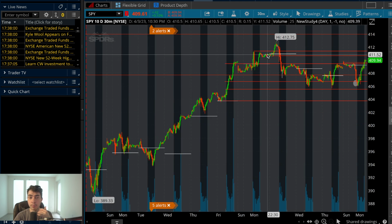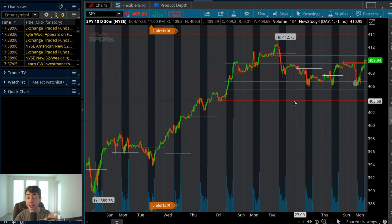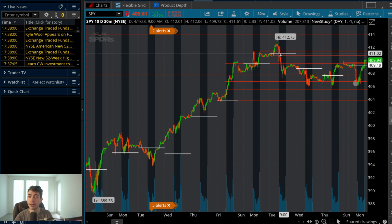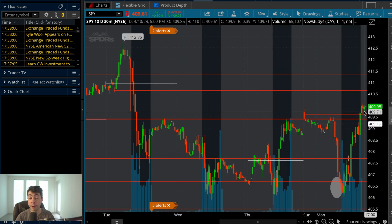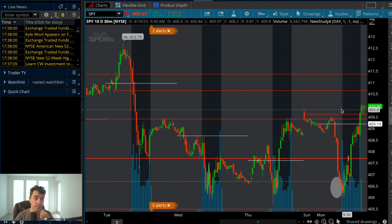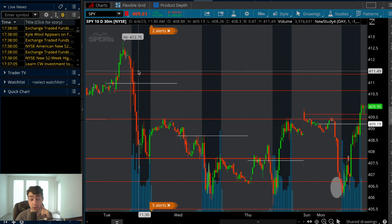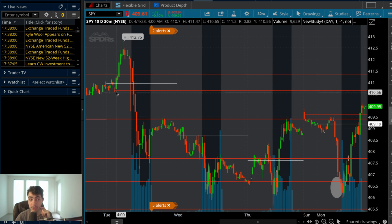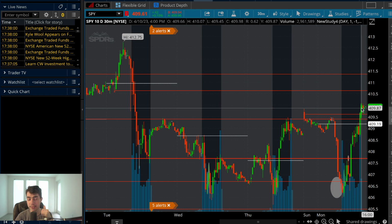And if you're wondering, based off of all those levels, what do you like to focus on? I like to focus on the lower levels and then the higher levels. I try to avoid the middle. But if the previous closing price is in the middle, I will keep a sharp eye on it. So my main interest would really be that 414. I'll keep an eye on that zone as well. I'm a little interested in the zone of 410.50 and 411.30. 409.60 is going to be my top watch. And I'll keep an eye on 408.60. Not interested in trading that though.